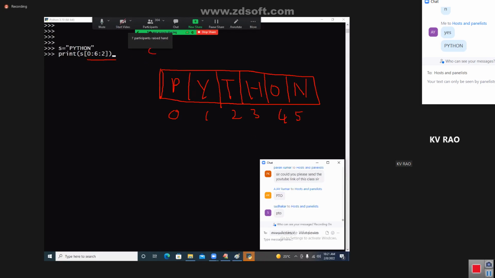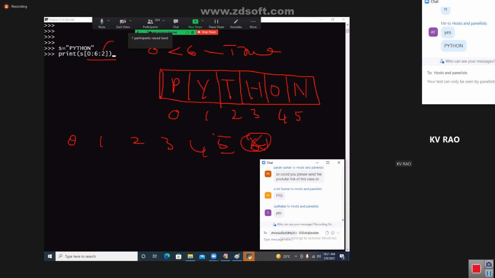First of all, condition you check. 0 less than 6. Okay, it is true. Then what is happening? Step value you see positive. Positive means what? Forward direction. What is the data coming? 0 to 0, 1, 2, 3, 4, 5, 6. 6 minus 1 is nothing but what? 6 minus 1 is nothing but 5 only.